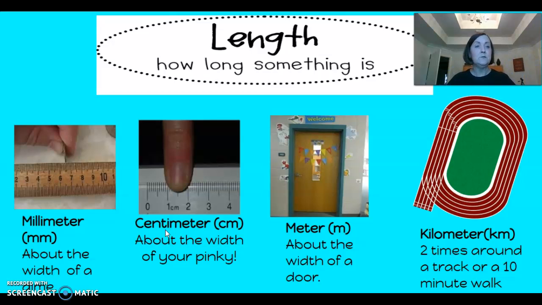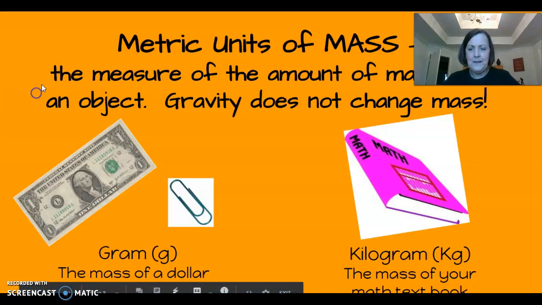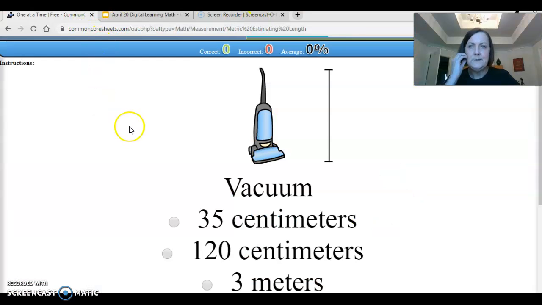All right, so now we're going to do some practice questions. And then you will have some questions to answer on your Google Classroom. Let me escape from this. Oops. There we go. And let's go here. So this is online at commoncoresheets.com, and this is something that we're going to use today to practice, okay?